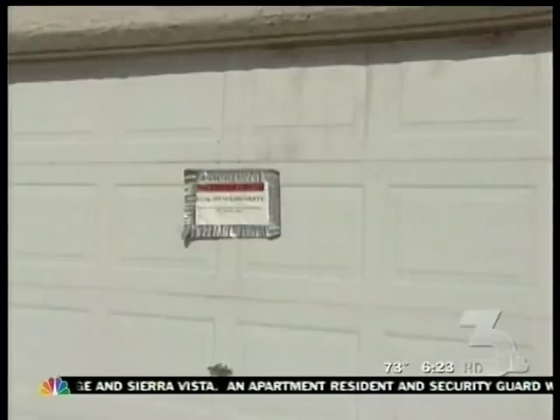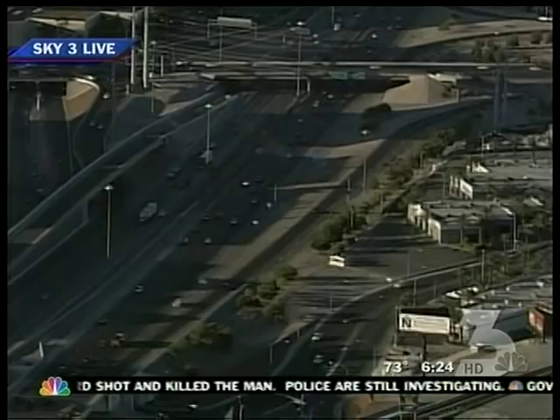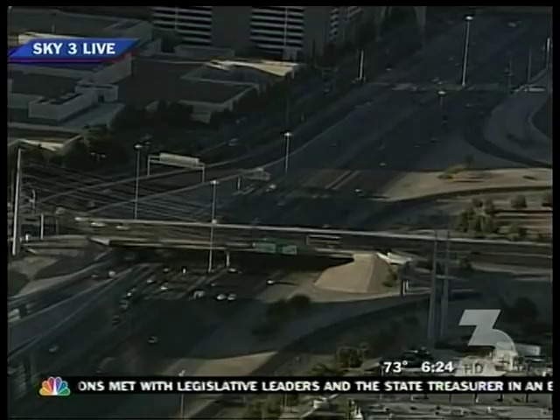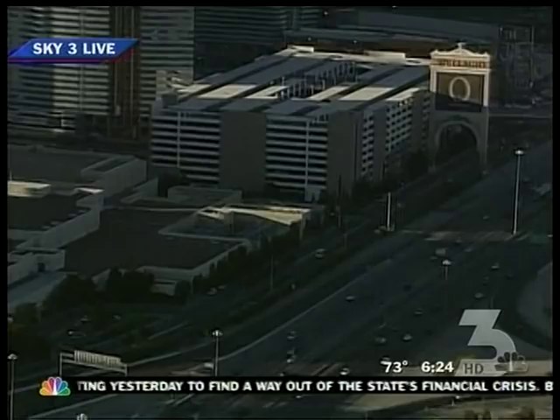6:23 right now, time for traffic and weather on the threes on Friday the 13th. Tiffany DeLeon checks in with traffic — is this a lucky or unlucky day for drivers? It is actually a very lucky day for drivers. Not much happening, just a few fender benders here and around the valley. We had a report of an accident at Valley View and Flamingo — we're on our way right now. If you look at the 15, both north and southbound traffic running with no tie-ups. It looks like everyone's going at normal speed. A very easy commute heading into that resort corridor or up to the Spaghetti Bowl interchange — no tie-ups, no delays. We love that on a Friday morning.